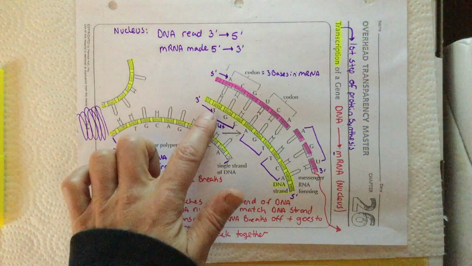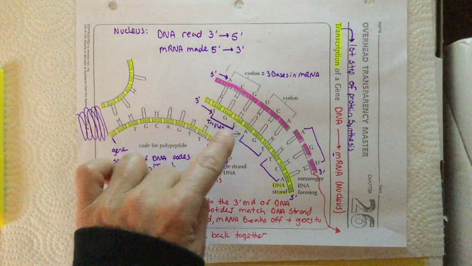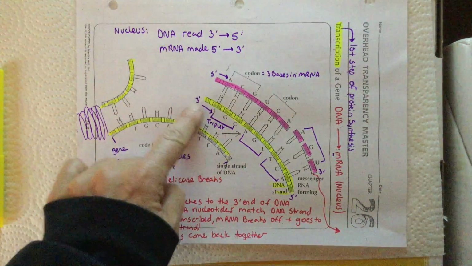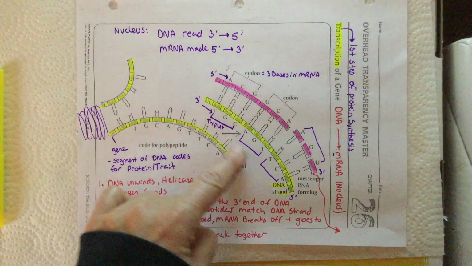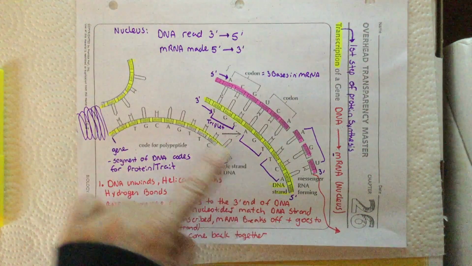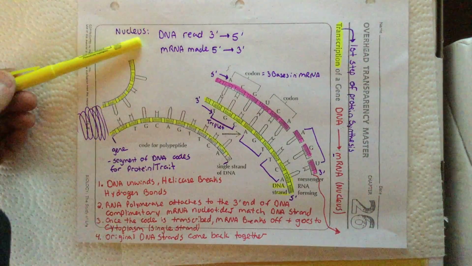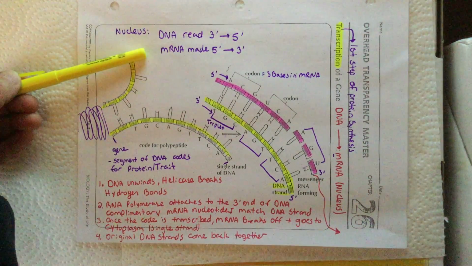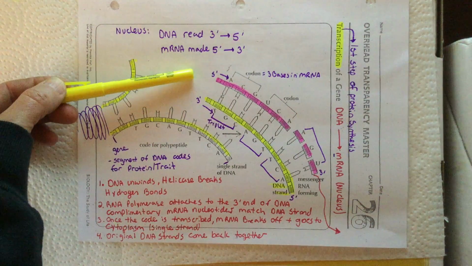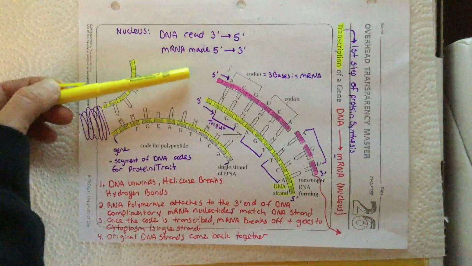You're going to notice that every 3 base pairs on DNA, once again, is called a triplet. So I have 3 triplets along my DNA strand. I have TGC as my first triplet, AGT second, TCA is my third triplet. DNA, just like when I replicated it, is going to get read 3' to 5'. My messenger RNA that I'm making off of this template strand gets made 5' to 3', the same way it did for replication. So that part does not change.